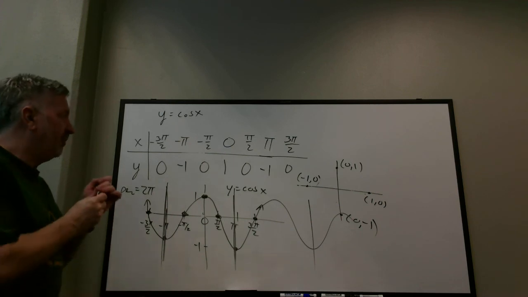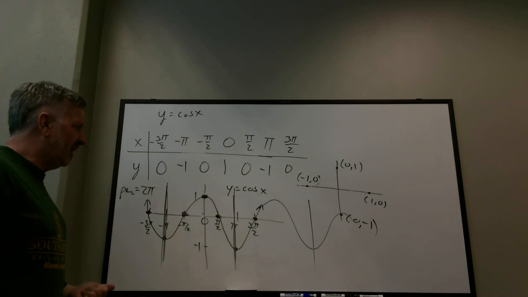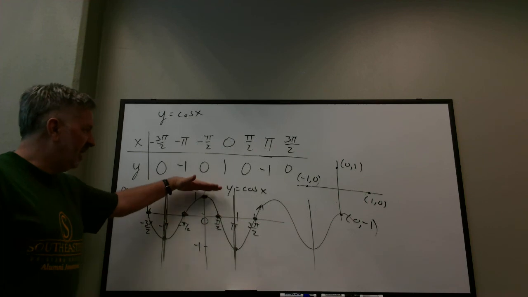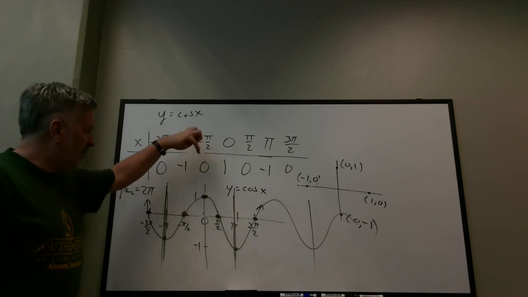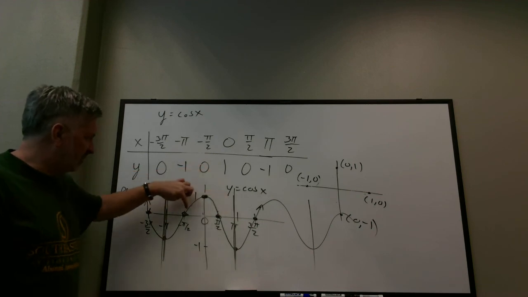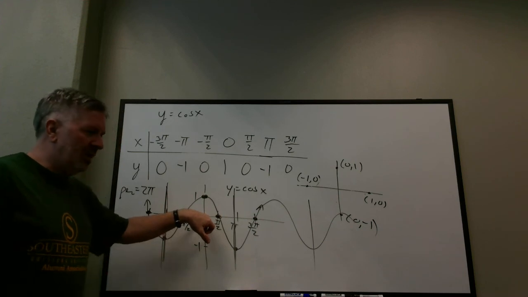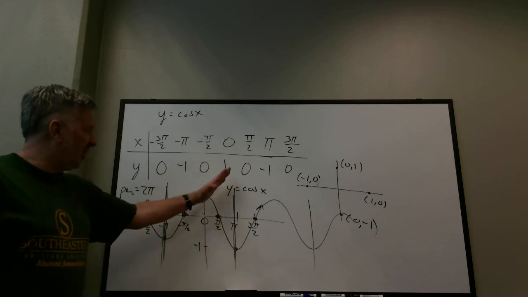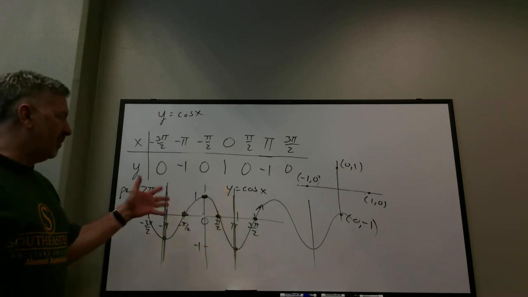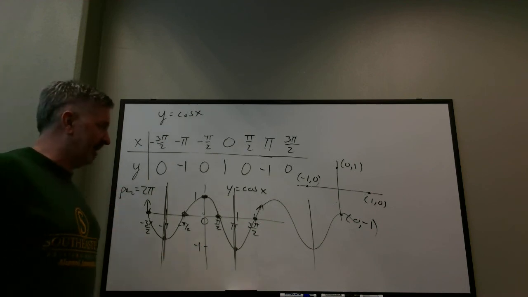Right? So you need to remember the period of the sine graph is 2 pi. The period of the cosine graph is 2 pi. On both graphs, something important happens every pi over 2. The range is from -1 to 1. The cosine graph crosses the y-axis at 0, 1. And that's a high, so the next places are middle on either side. The sine graph crosses at 0, 0. And as you head to the right, the graph goes up. So you have a middle and then a high at pi over 2. So if you can remember those basic facts, you can reconstruct the graph. You don't have to make a table. I don't want you to make a table after this.